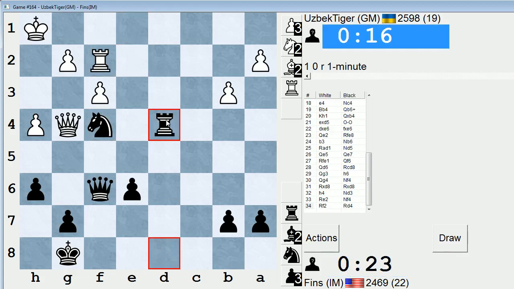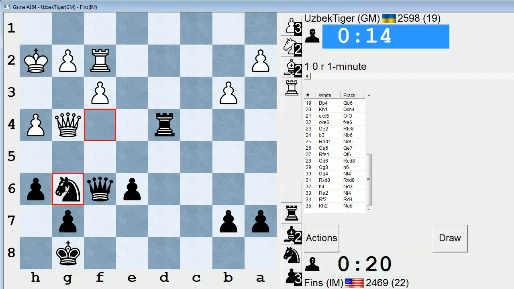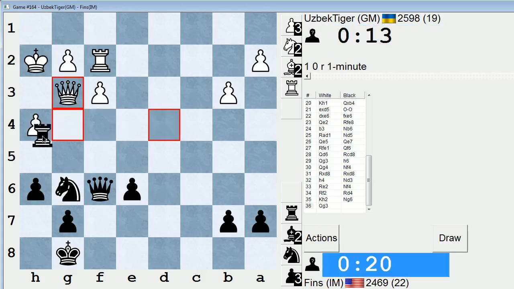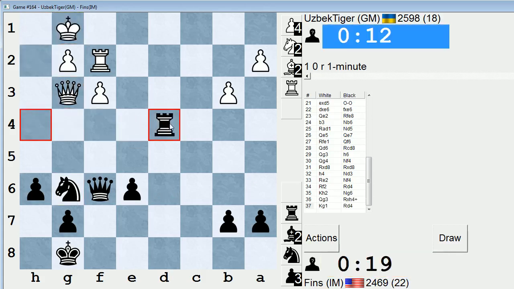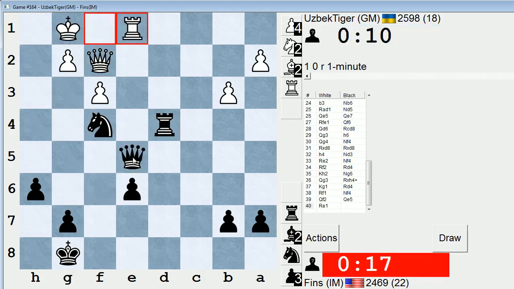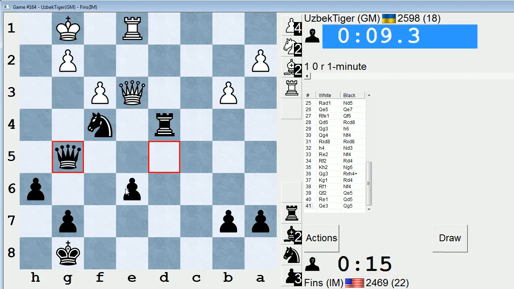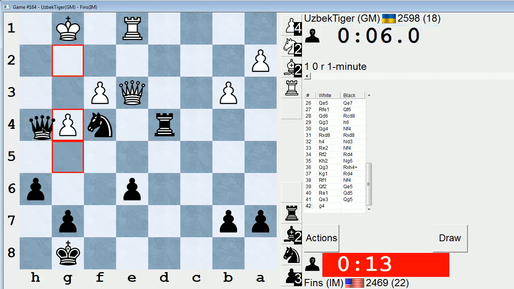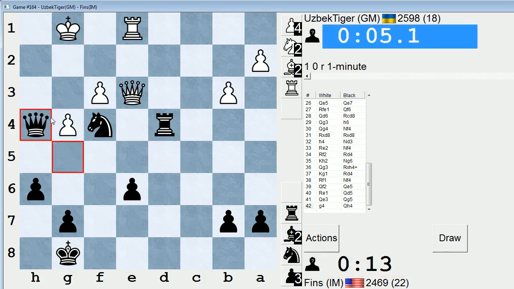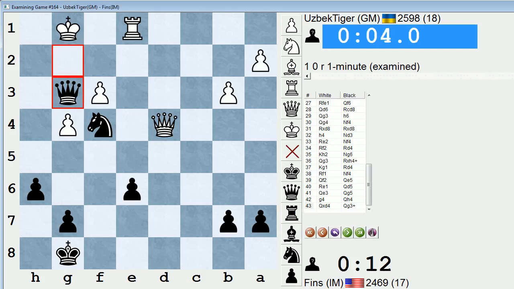Let's go here. This looks pretty good. Now I can go here. h4 is going to fall. Check. Knight e2 is a threat. Let's go over here. Threaten mate. We'll go here. Threaten mate. If he takes the rook, queen g3, queen g2, checkmate. Next move. Okay, so we got that one against the Uzbek Tiger.